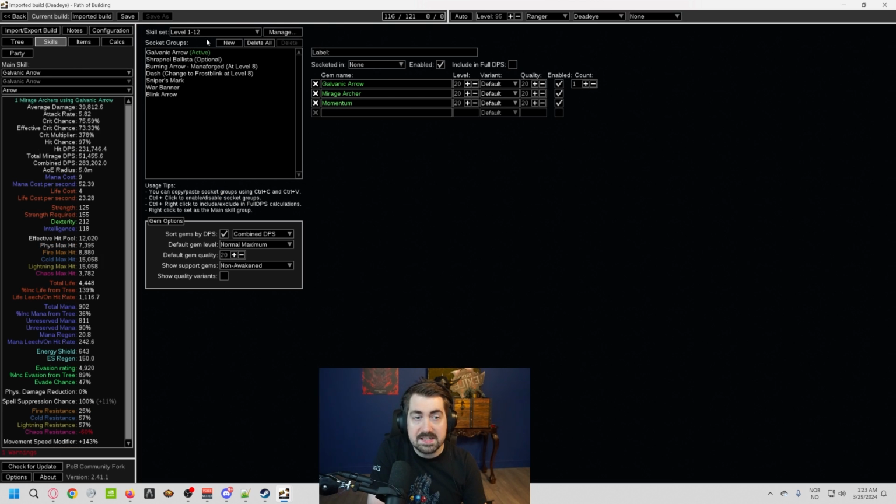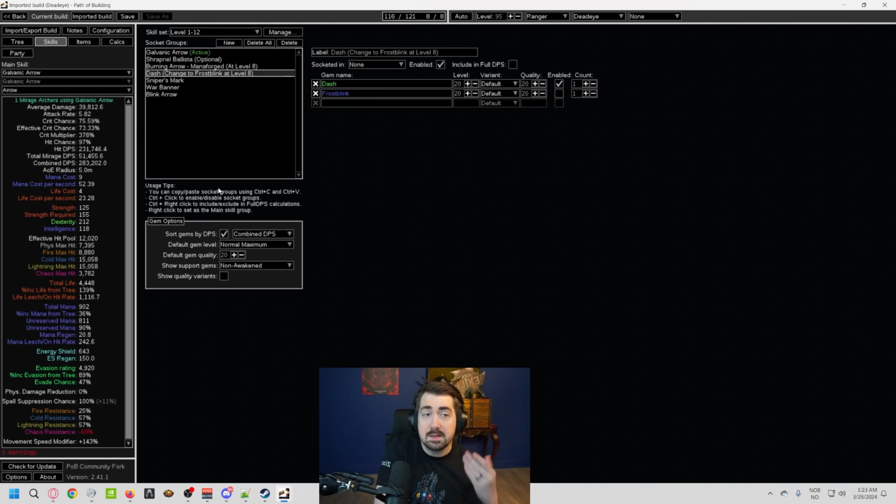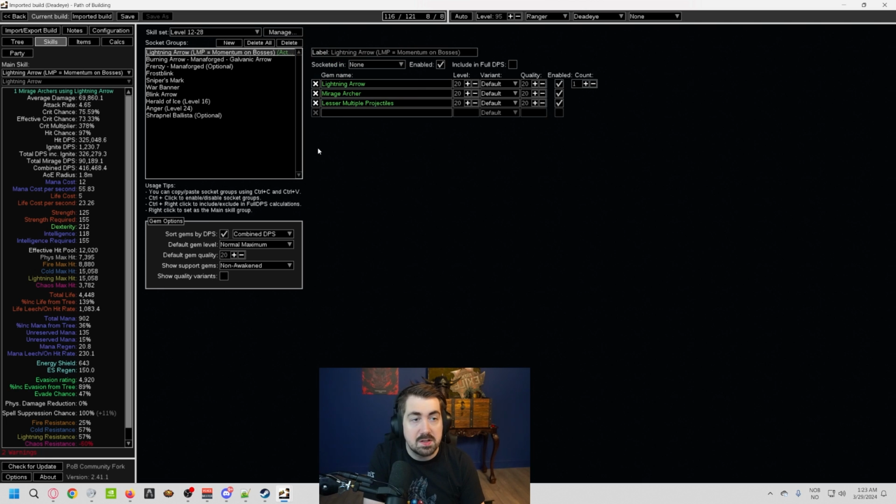If you look through the skill setup, we're early on starting with Galvanic Arrow and Shrapnel as well. And Arrow Nova is really big for damage early, so make sure you grab that. And you have the Mana-Forged setup as well, so that'll basically be automated. Quite nice. And then we have Dash, and it changes to Frostblink at level 8. Next up, you can see that you switch to Lightning Arrow around level 12.